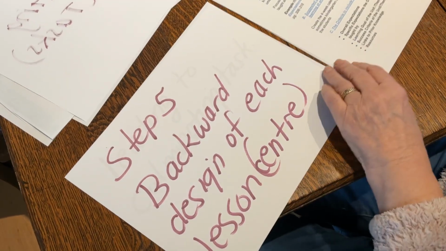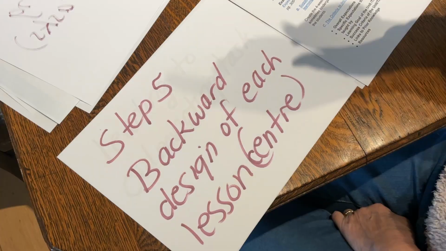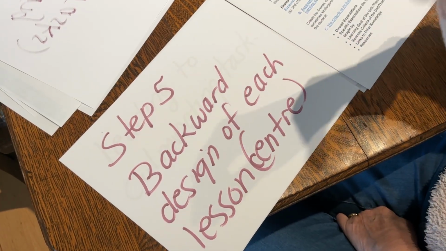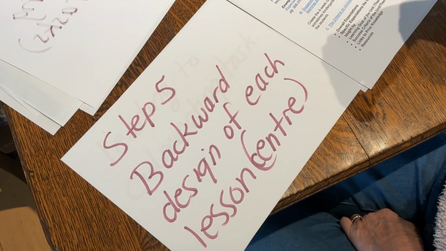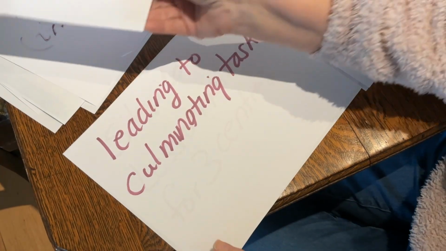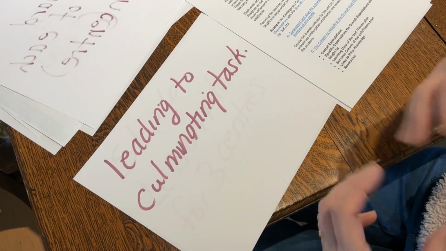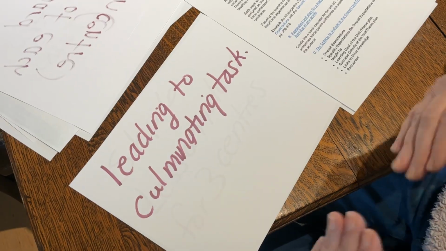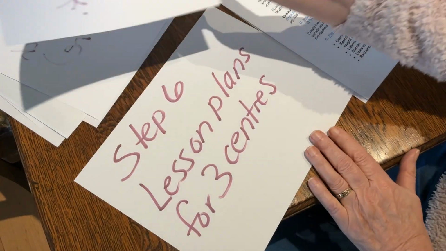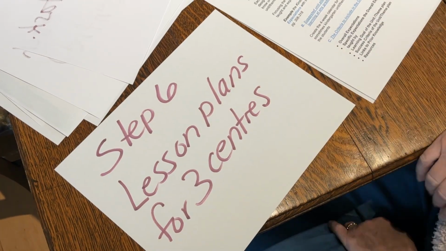So then what becomes your backward design? Your backward design becomes the centers that you have set up with the specific expectations so the students can learn those and you can assess the overall. And in doing that, you're really creating lessons, because when you go to that center, there's a minds on, action, consolidation, and you're probably sitting and assessing the student at the same time. And all the centers lead to the culminating task. And then that's your backward design. That is your unit plan.